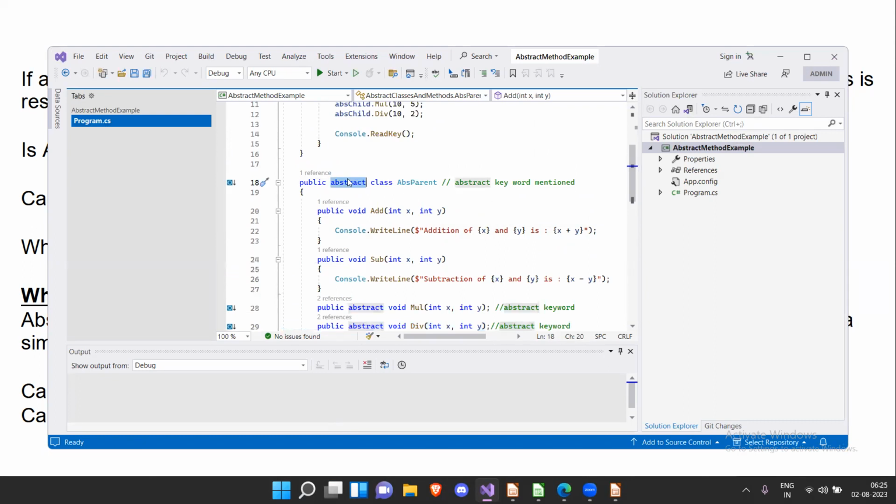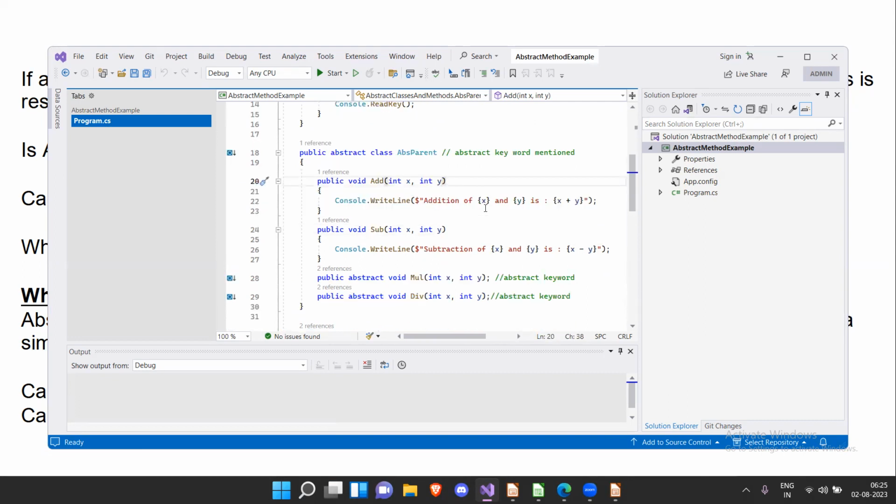Remember guys, for an abstract class, it's not required that everything should be abstract methods. You can have regular non-abstract methods and abstract methods also. But the key is that if your class contains at least one abstract method, then you have to define your class as an abstract class.